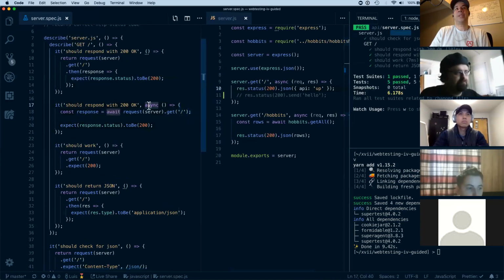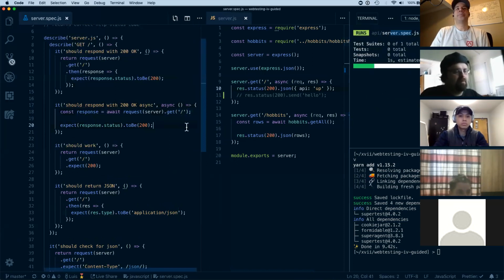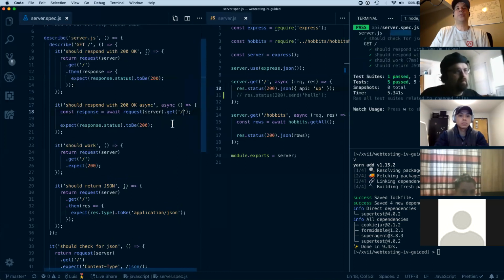Make the function async, await on the response from doing the get to the server, and then you could check for the response status. Because this never runs until you await on it here. So this is the async await way of it. No need to return anything.